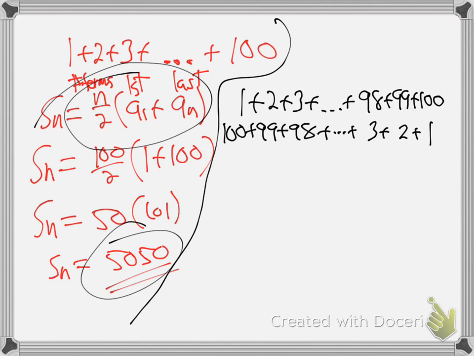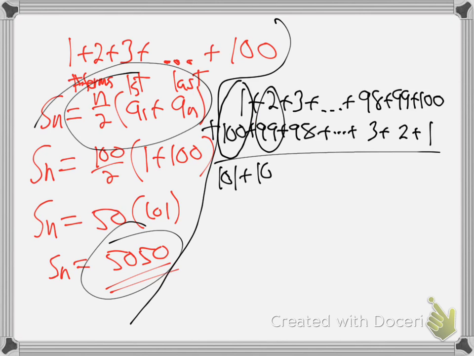3, 2, 1. Just like that. You know, just reverse them. Okay, great. So what? And then I add them up. Add them vertically, just straight up and down. What am I going to get? 100 plus 1 is 101. Okay, so what? 2 and 99, 101, okay, yeah. 3 and 98. Okay, great. Oh yeah, that's cute and everything.